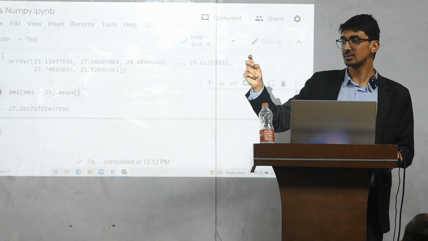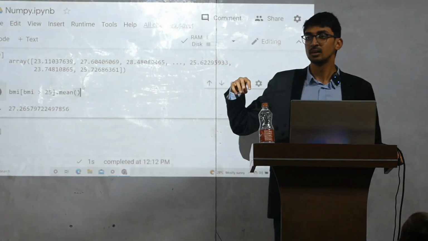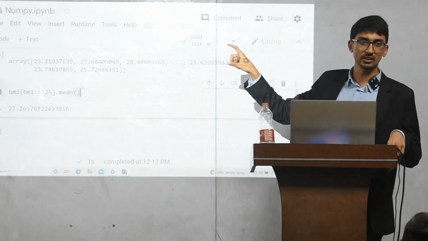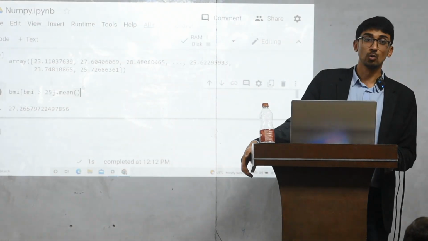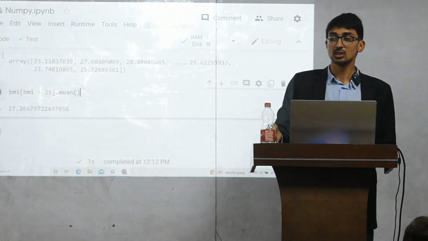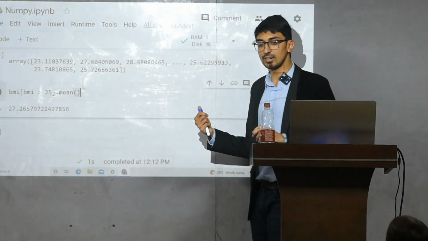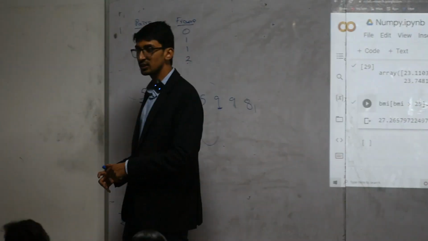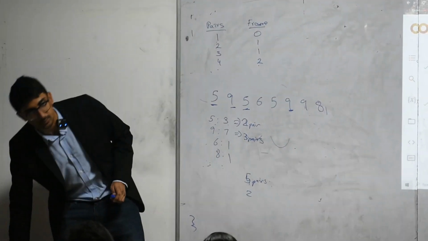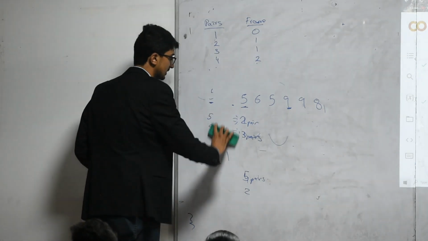Okay. What is median? Middle element. If you put all of them in sorted order, the middle element. And mode is the most occurring element, right? Now different kinds of data require different kinds of aggregate functions. These are all called aggregate functions, and different data requires different ones of them. Okay, let's look at an example.